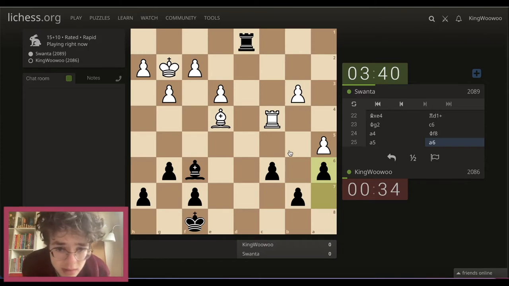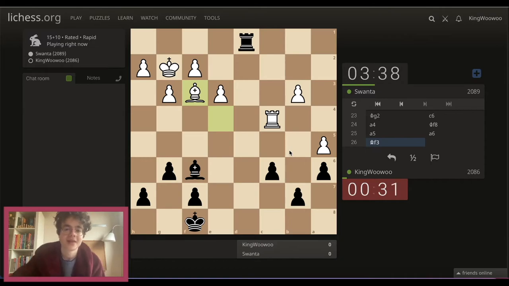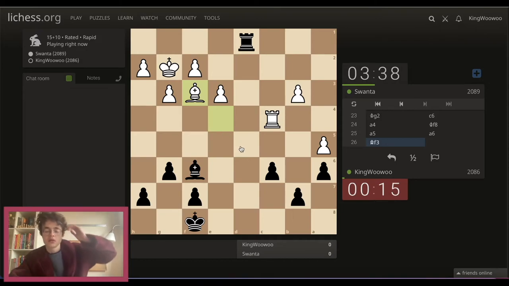Okay, let's concentrate. What's my next move? I think bishop d8 or king to e7, but I kind of like bishop d8. Yeah, he's going for that. I told you he was going to. Okay, but now I have this move, right? Then he goes there and then I have to go back. And then he goes there. Oh, damn it. That's strong.